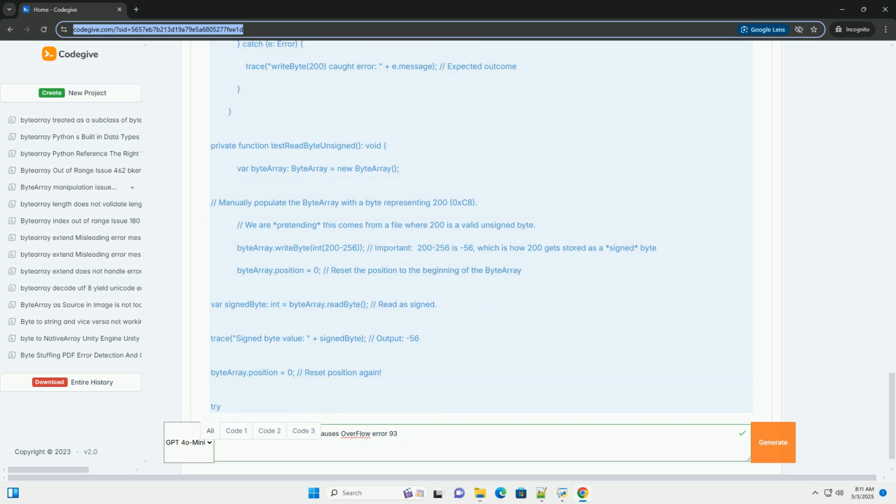Important note: other methods, such as writeBytes, readBytes, or the writeUnsignedInt/readUnsignedInt pairs, generally operate on larger data units, for example multiple bytes or integers, or explicitly treat values as unsigned. They are less likely to trigger this error directly, unless the data you are feeding them is being manipulated incorrectly before being passed to the ByteArray methods.